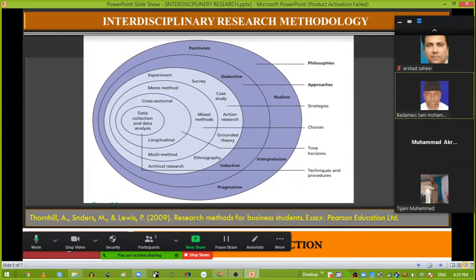So, Dr. Badmasi, sir, any comments about today's session? Because I just want to conclude it, because our first session was interrupted because of the internet. So it was kind of you can say, a mishap in our today's session. So because internet's the quality of the internet is not good today. So anyhow, very quickly, just I want to close the session after this. So your comments, sir, Dr. Badmasi Sani, sir.